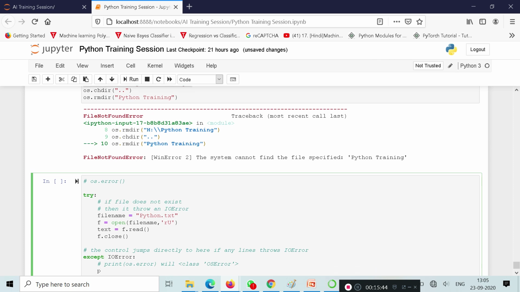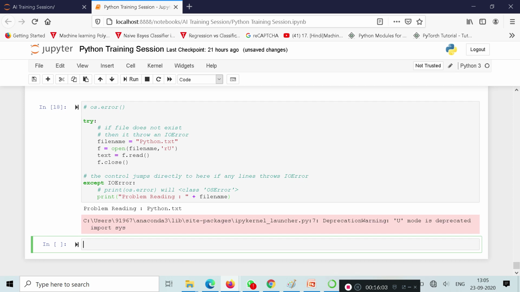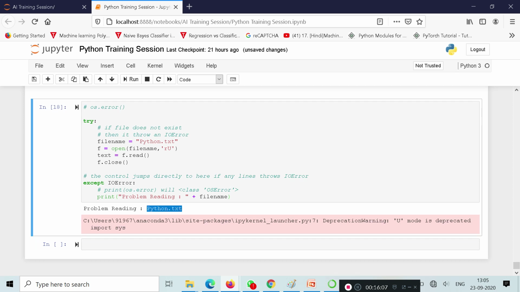Next, print problem reading, sorry, we don't need comma, plus file name. Let's execute this and see problem reading python dot txt.